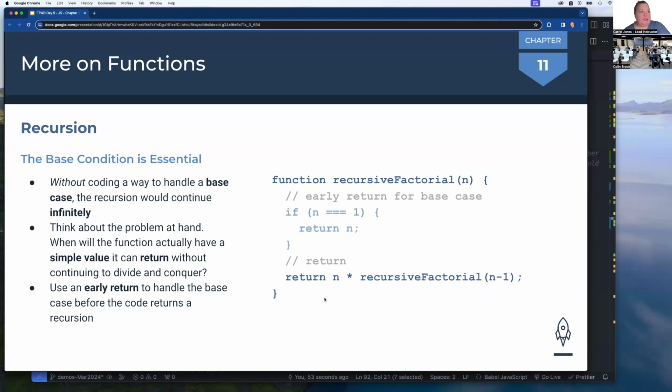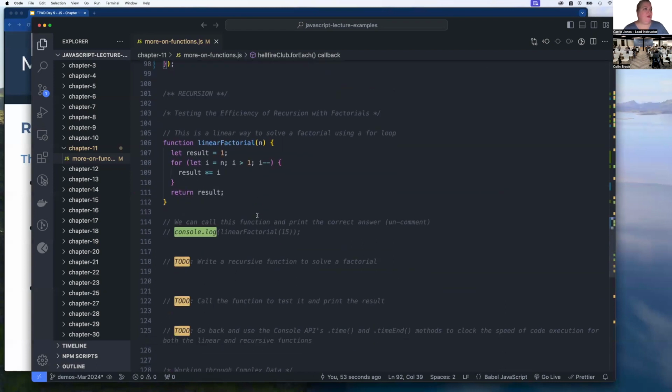So in this case, when we get to n equals 1, then we know we're done and we can just return n and not have to call this again. And then as it's multiplying it back and returning all those values, it will eventually get to our final case. So I have some examples where we're going to do exactly this problem, and we're going to examine what's happening behind the scenes as we do it.